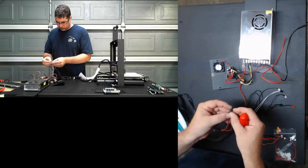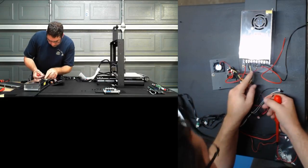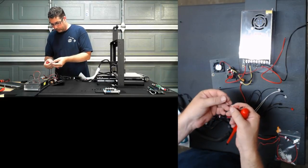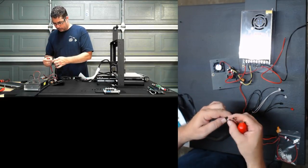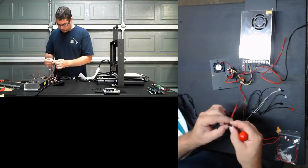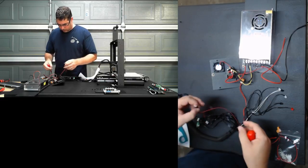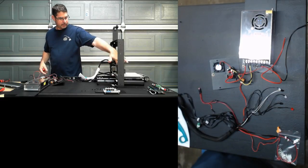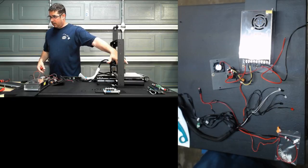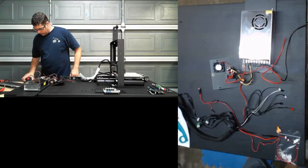Okay, so those are two. Now the red-black is going to be the common, the red is going to be the hot. This is for our fan header. And so we're going to tuck that aside. This is, since that's for the hot end, or I'm sorry, for the fan.